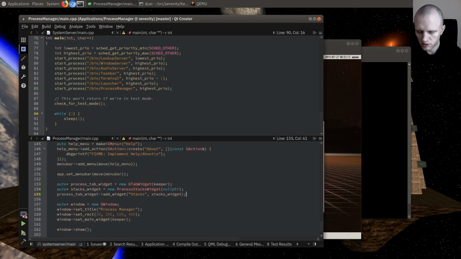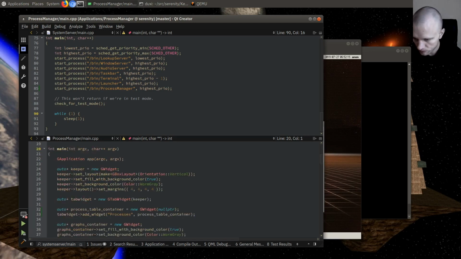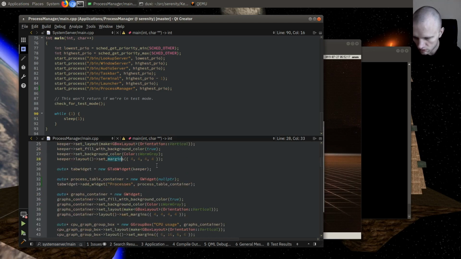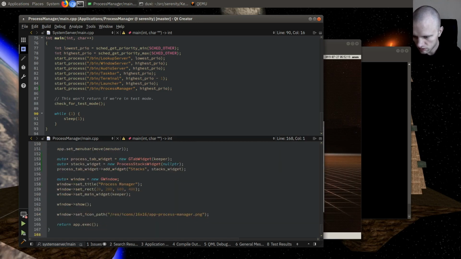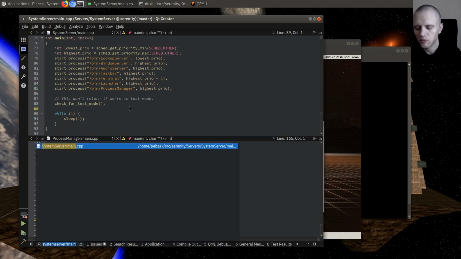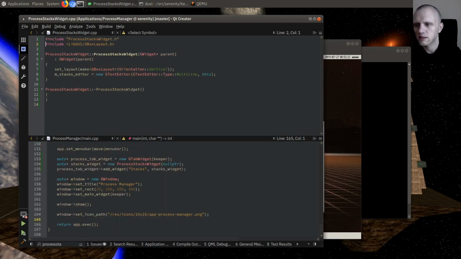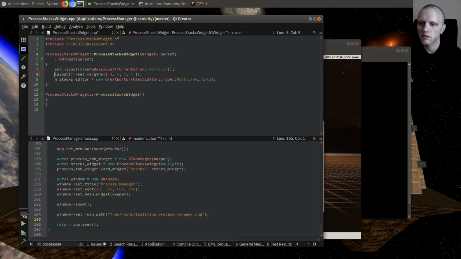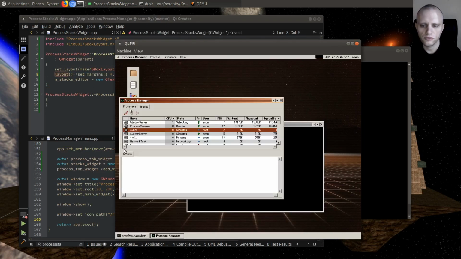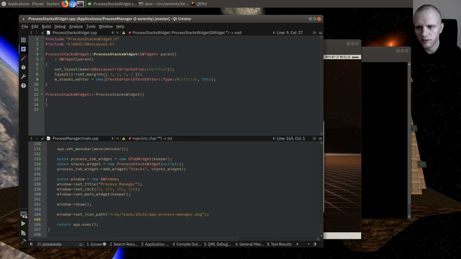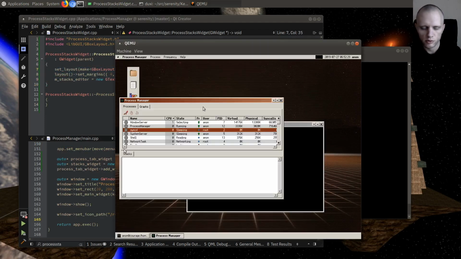Process tab widget. Process stacks widget. Okay, I think that'll do it. We'll give him the layout margin of 4444. So 4 pixels from every side.